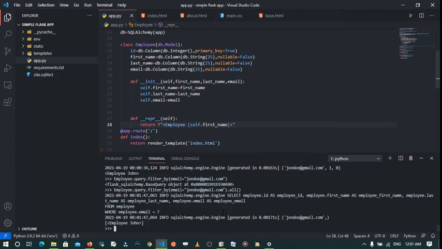So what if we want to update an object, an employee? Let's say I want to update their first name, their last name, or their email. The thing we're going to do in this case is call an employee.